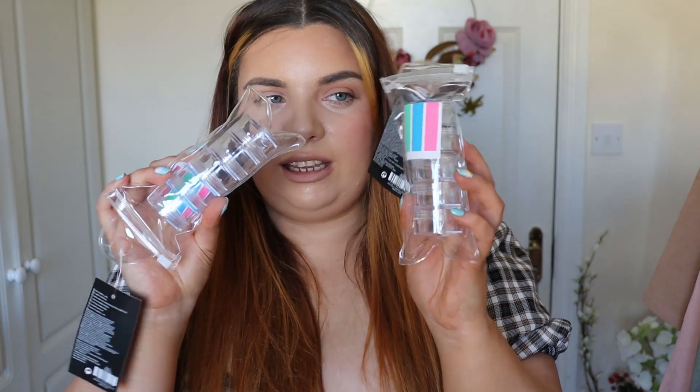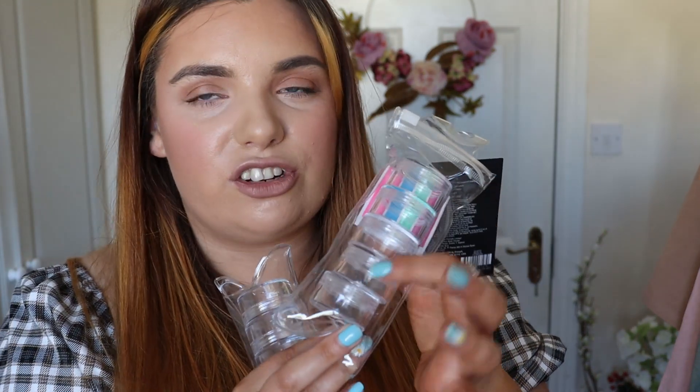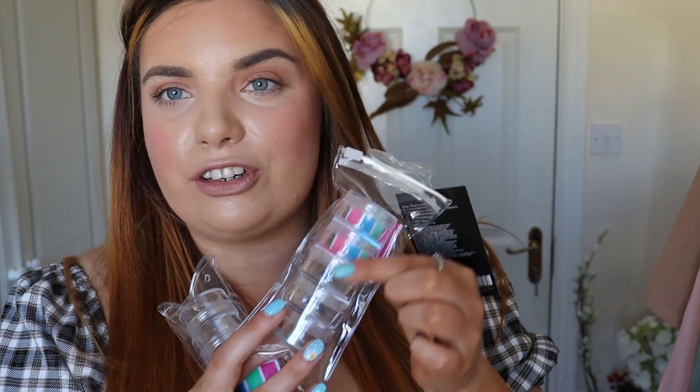Then I just got some clips — super handy, only $1.50. I also got some cosmetic jars so I could give some of the girls at work testers of foundations, because I have so many and it's hard to know what foundation will suit you. I was just going to put samples in the little jars and let them try — if they like it they can go buy it. I also got some hand sanitizers — these are great to hang up in your car so you're not looking for it. I always drop mine onto the floor and I'm always reaching across. Once these run out you can just fill them back up. I got one for my car and one for James's.